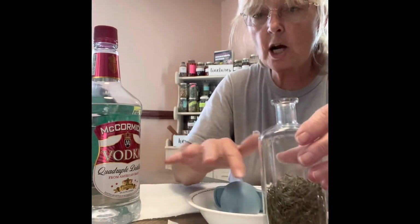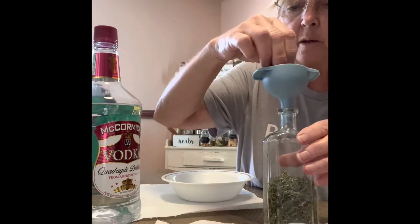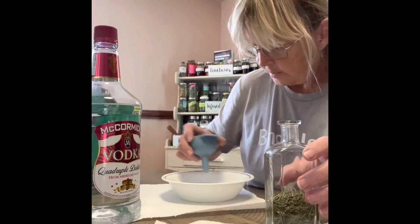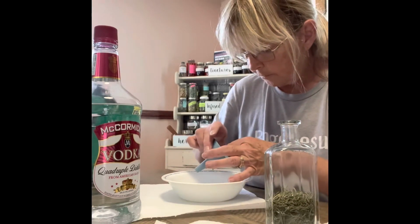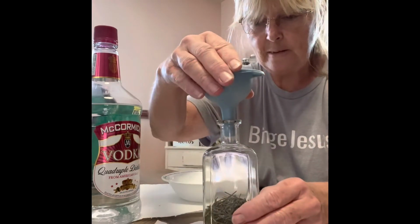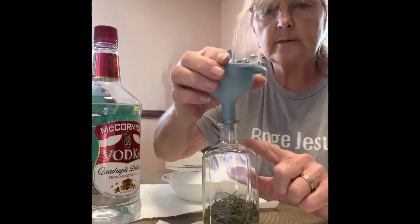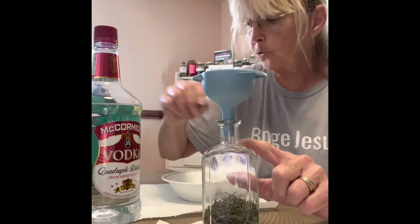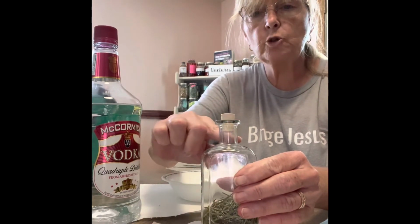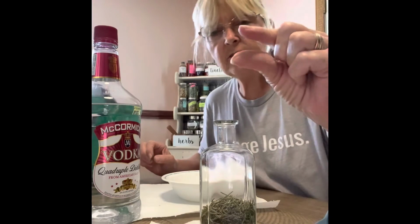Okay? So, I'm going to try to do it on this paper towel. Oh, there's a piece of rosemary. Well, that piece didn't want to come out either. All right, we'll just put that in there like so. Okay, let's get to filling our bottle. If you're doing one with a cork, you see where the funnel ends? You want to leave enough space for your cork. So put your cork in there, so you know you're about right there. You want just below your cork to give yourself some breathing room. So if you're using a cork, leave yourself some space.